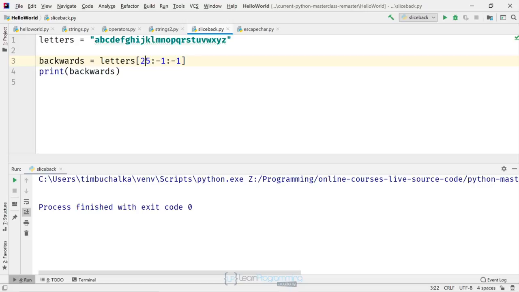The other obvious answer is to omit the stop value. Python will default to the start or end of the sequence if we don't specify start or stop values. So it's clever enough to work out that it should reverse the defaults when we're using a negative step. So if I change that now, get rid of the minus 1 for our stop, run this, and you can see that the code works. With a negative step, the start value will default to the end of the string and the stop value defaults to the start of the string.